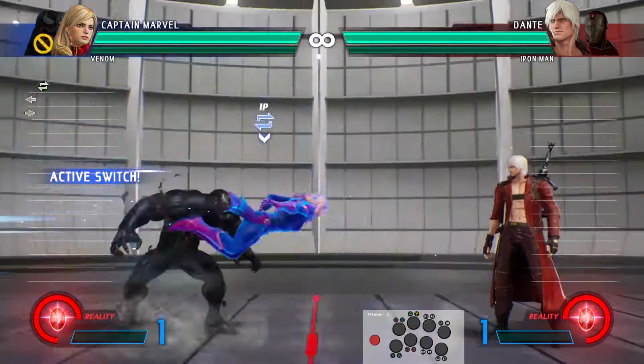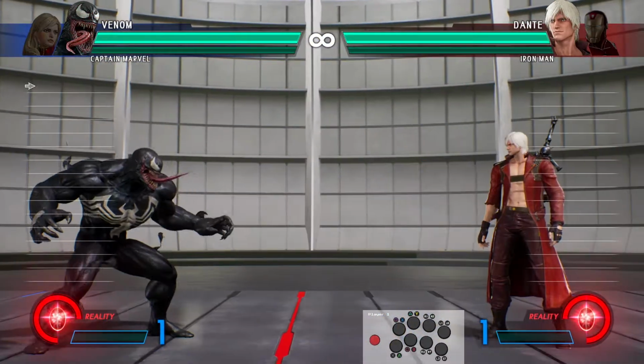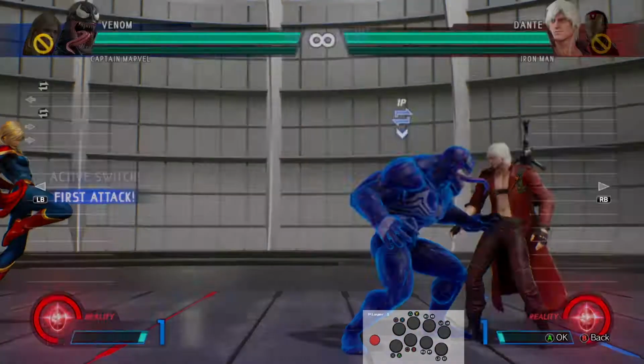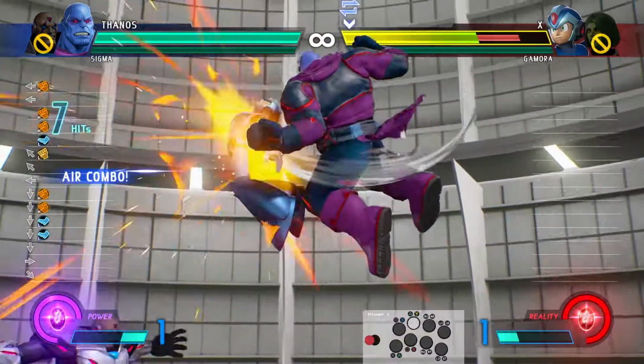This means that you can tag mid-combo and continue the combo easily, and means that you can tag in a block string and continue applying pressure without losing your turn. Not all tag crashes are made equal. Some characters travel much further than others. Notably, Venom's tag crash goes much further than most of the cast.